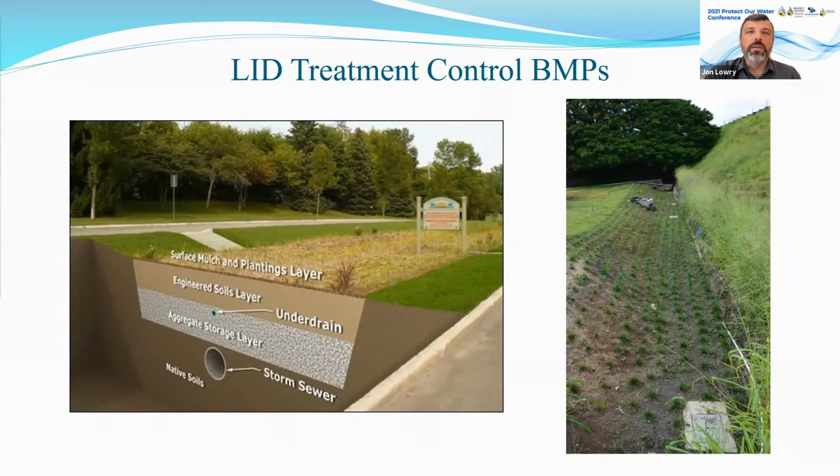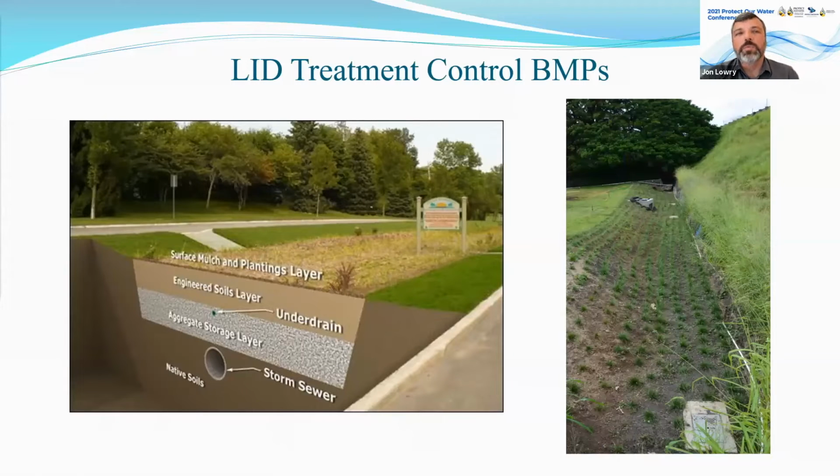Another is source control, which is kind of a first line of defense. I know you talk about that sometimes in construction, and even in a post-construction context, you could do source control BMPs that basically keep stormwater from getting contaminated. That's still something we encourage. But mostly what we're talking about when we're talking about post-construction BMPs and the type of guidance that the manual provides is for treatment control BMPs.